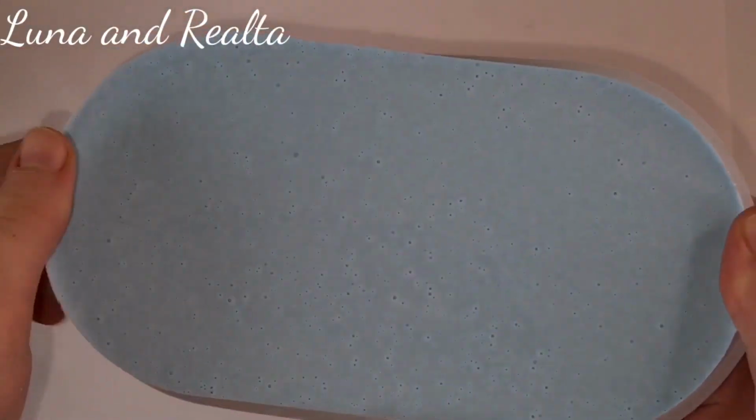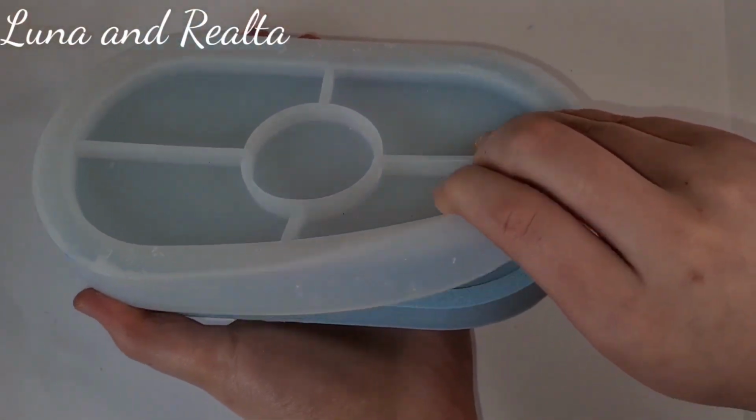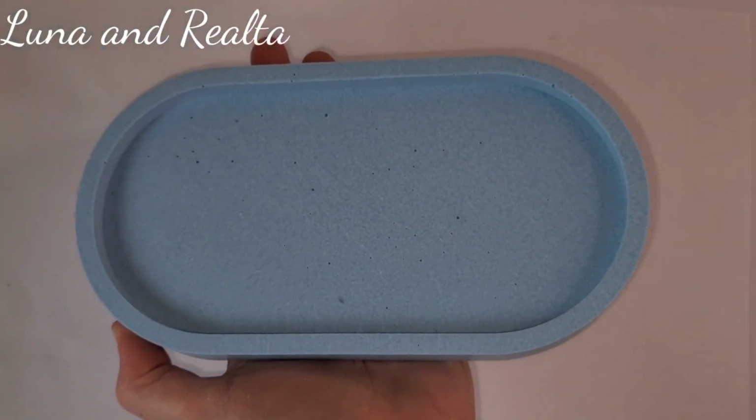Now I have let it set for half an hour, so now I can demold it. As you can see, it's turned out a lovely kind of baby blue colour, and this is the final product.